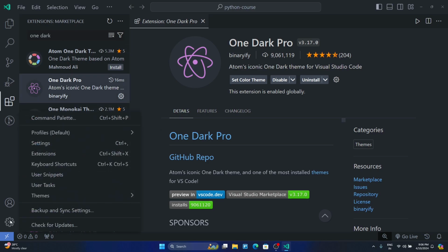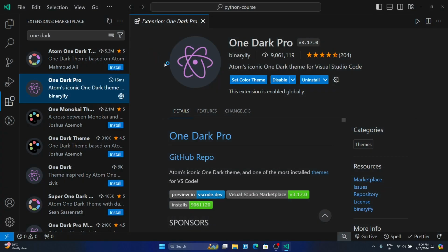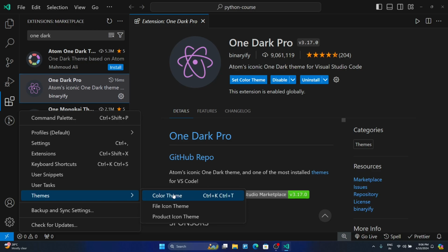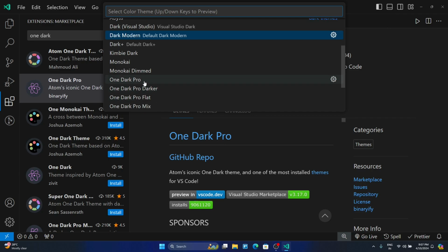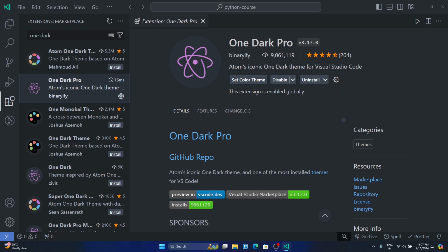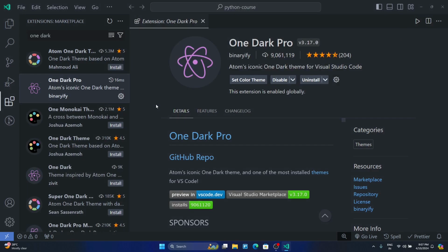Once it is installed, you can just go to the settings and then Themes, Color Theme, and then you can select from many of these. I believe this is the default theme, but I like the One Dark. So Color Theme, One Dark Pro, darker or dark One Dark Pro is fine. So this is our theme. Okay, let's do the darker one.